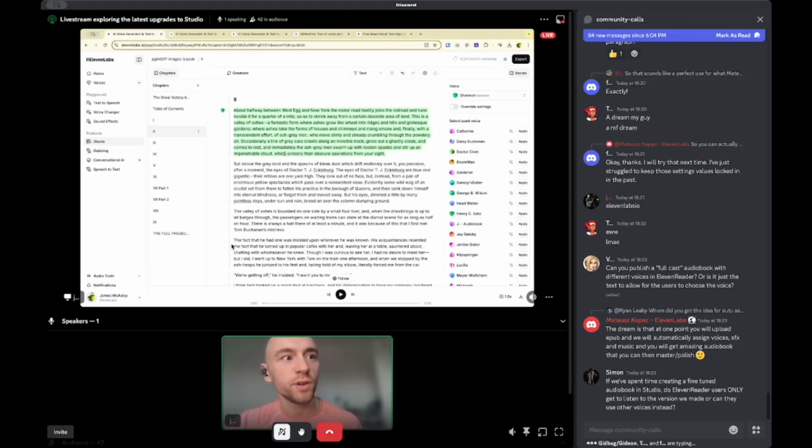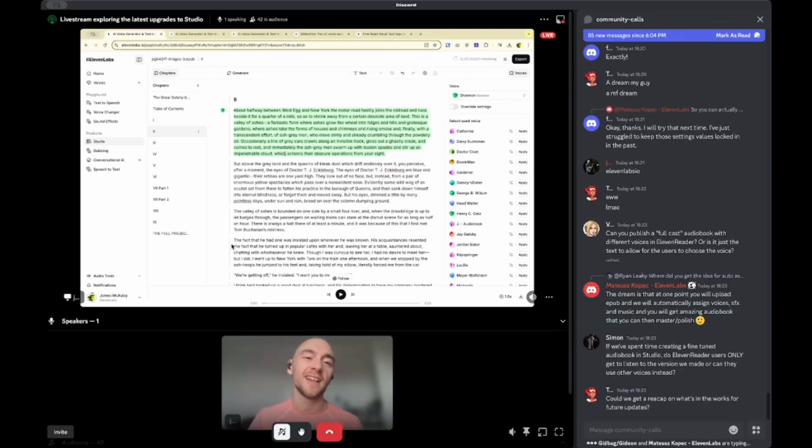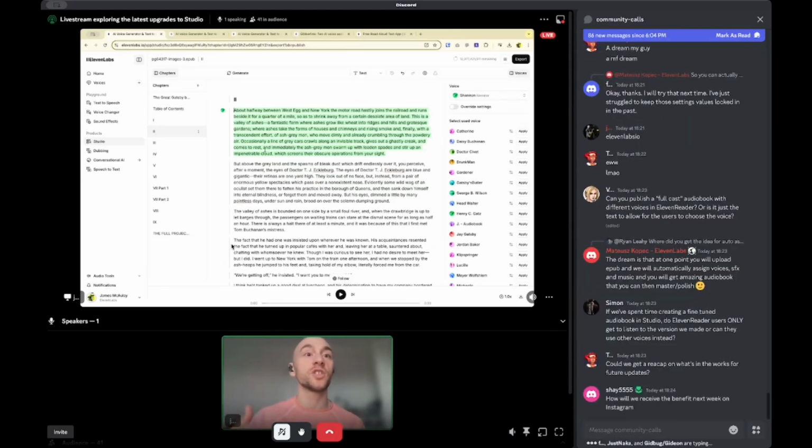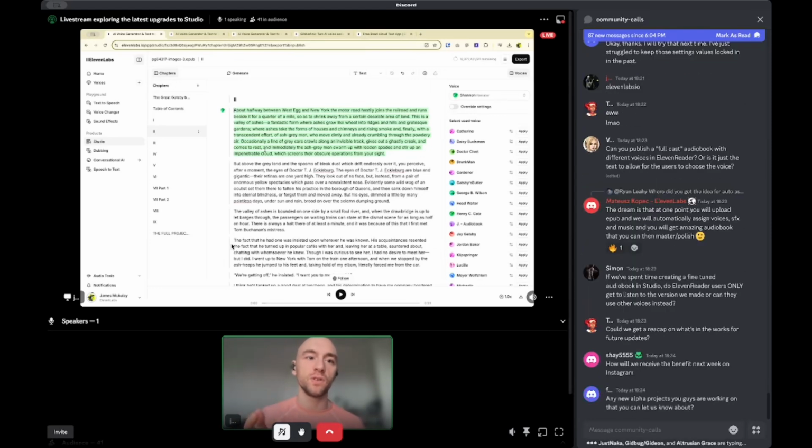So yeah, Mateusz has made a really good point there. Our goal is to basically incorporate voices, sound effects, and music inside Studio, so that you can create a fully immersive experience. So when something happens in your audiobook, the AI will detect that and suggest different sound effects that you could use.